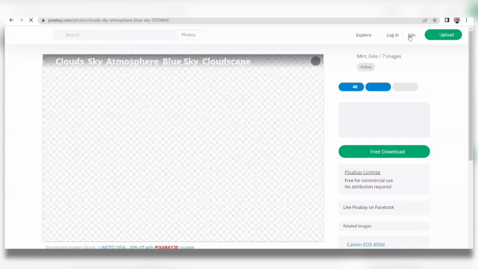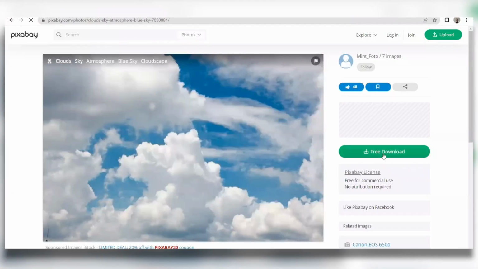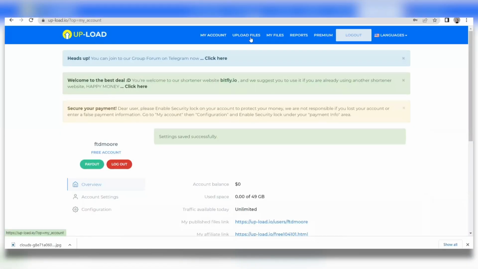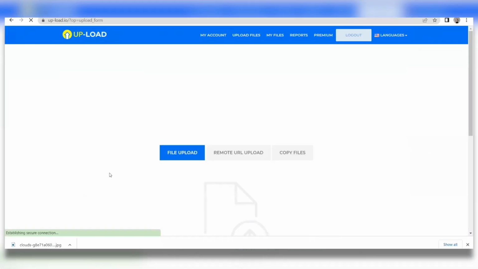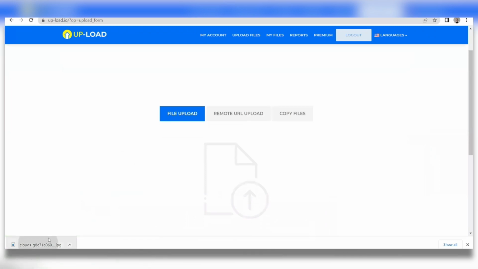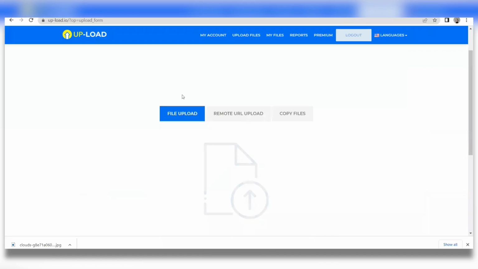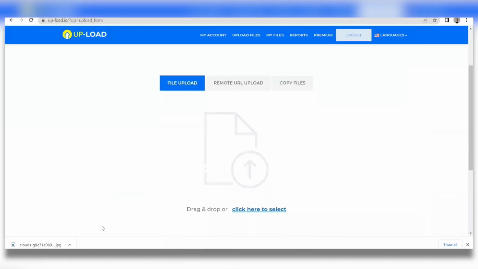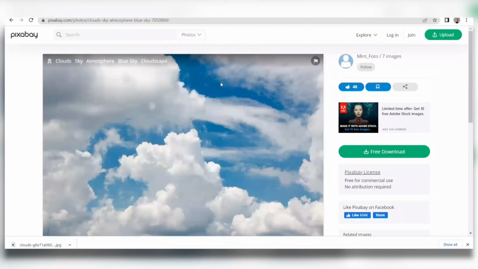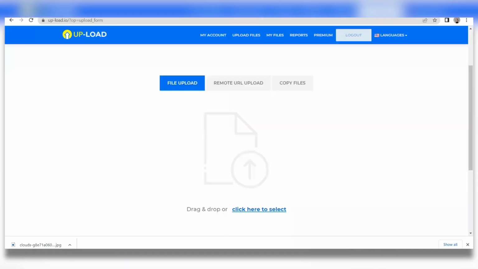So let's say I want this photo. So you're going to click on it, download it, and then go back to upload.io. Then upload my photos there when I click on upload files. And just a reminder that you can upload as many photos as you possibly want. So make sure that you really use this to your advantage, because again, the more photos you upload, the more money you can make. And Pixabay has millions of photos, so literally take everything if you can, because the money that you're going to be earning will be insanely huge that you probably won't even be able to grasp.